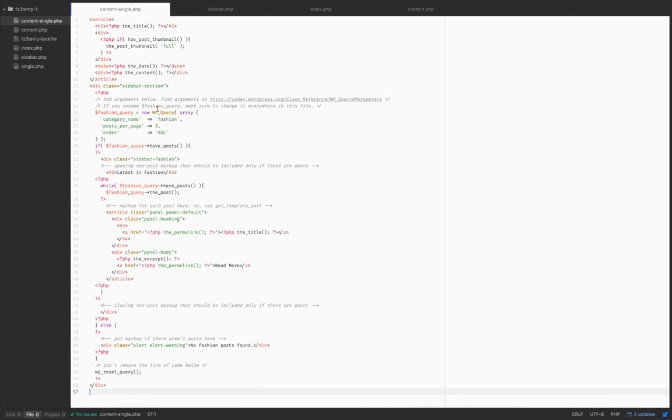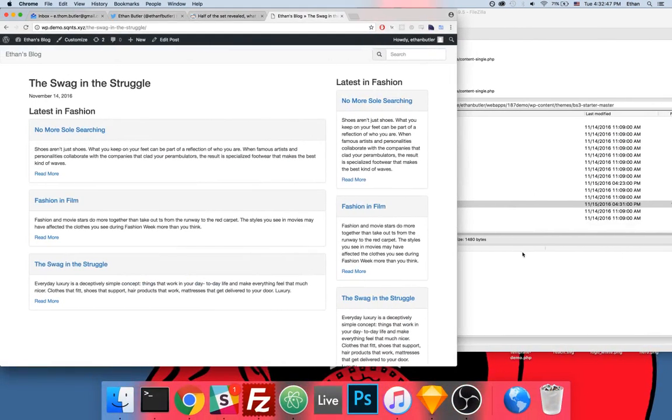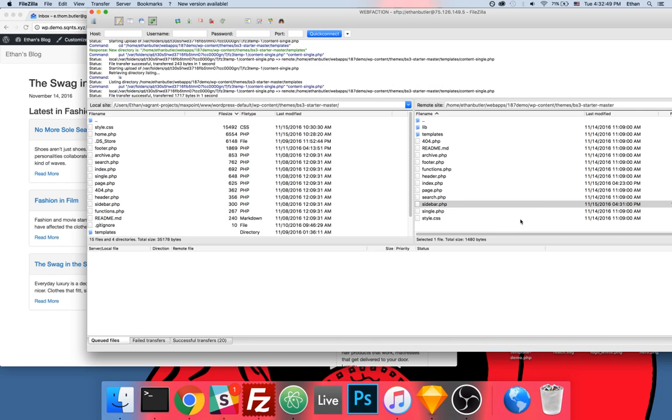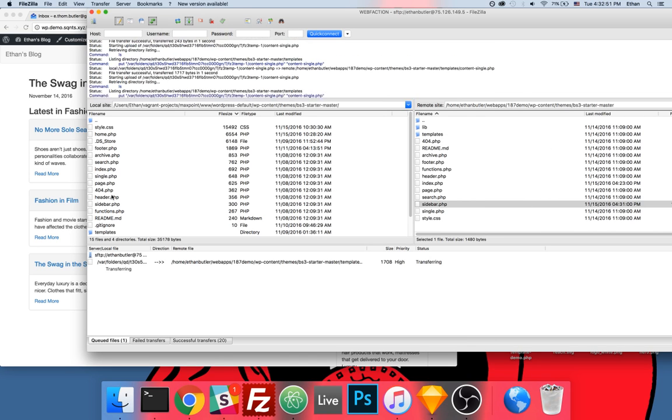We don't want that. We want to change this. So rather than basing this on category name, I want to base it on tag. And for tag, I want to make it featured. I'm going to change those 2 values and re-upload the file.